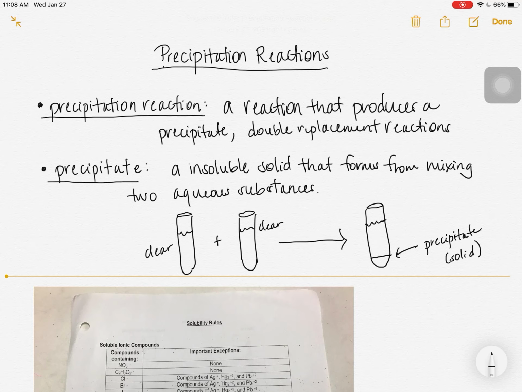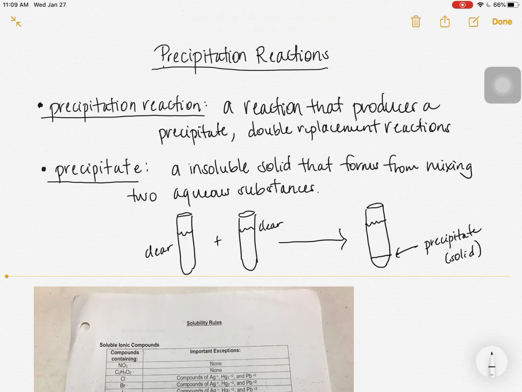And so this precipitate is the solid at the bottom of the test tube. So in that case, the precipitate was white, but we also saw a few demos where we had, I'm not sure, but maybe a blue or a pink or a green precipitate. Some precipitates are colored, some are white, and we'll get into that discussion a little bit later on. So that is the definition of a precipitate and a precipitation reaction.